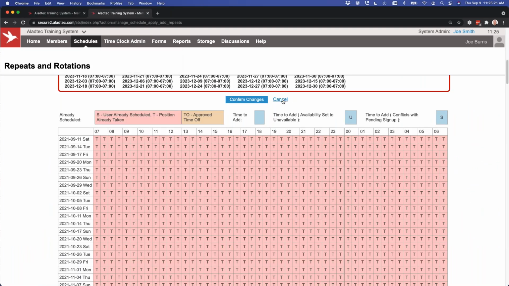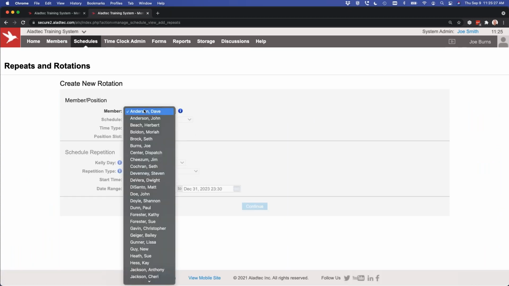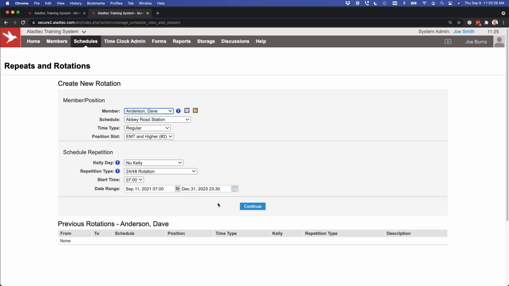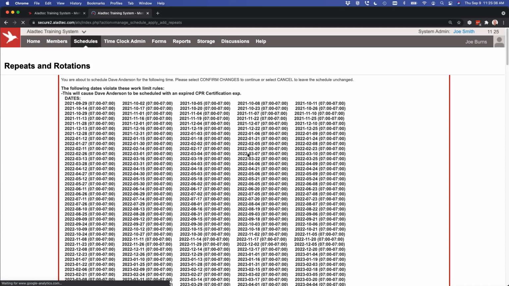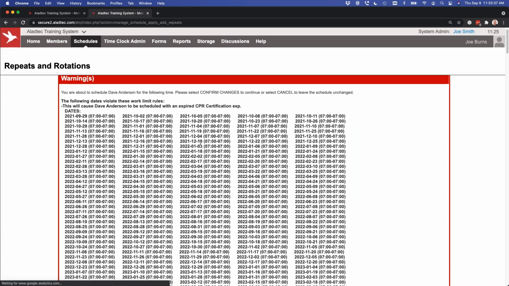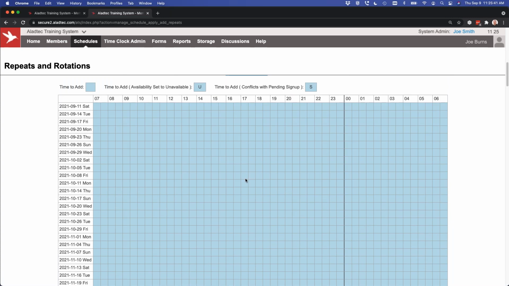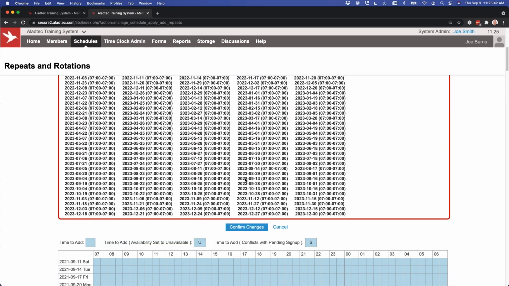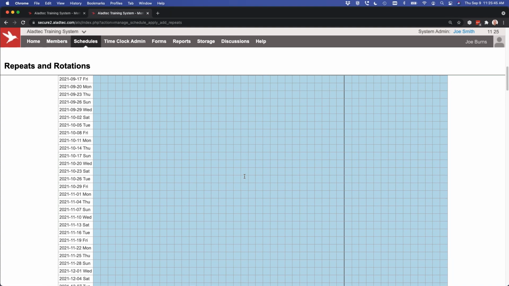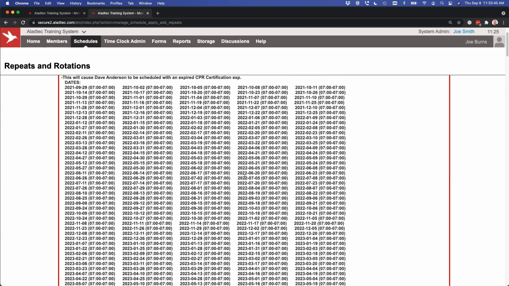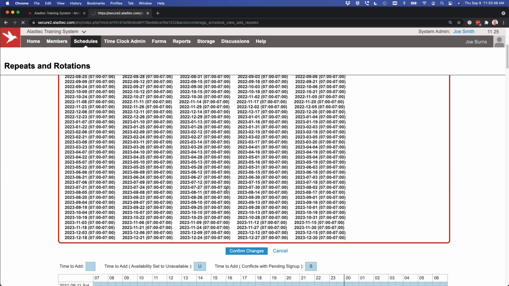Now the advantage of this is this screen is still here for us. We come back to the other tab, and we say cancel. We go back to Dave. All the elements are still here. We don't have to go through all this again and set it again. We're just going to try again. Now when we try it again, we get the same CPR certification warning, but now it's clear blue sky. Everything's great. No conflicts along the way. All clean, confirm.